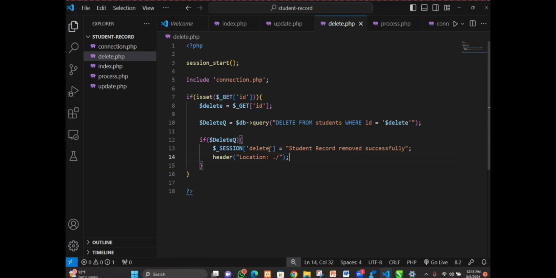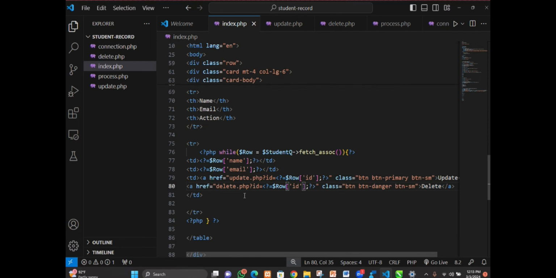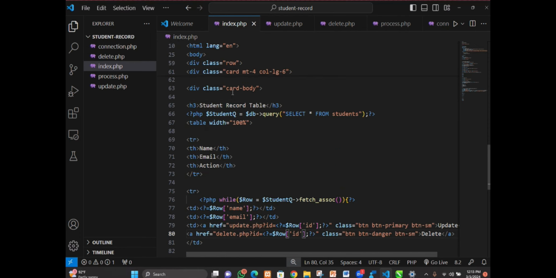So let's make this delete session variable functional. I go back to my index, come on top of my table. So I need to make it functional. And I say that I have PHP, if it sets session delete.